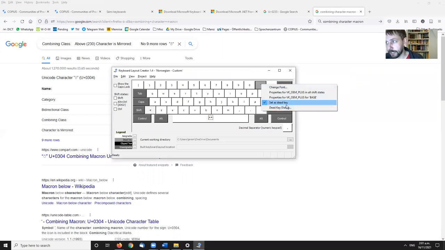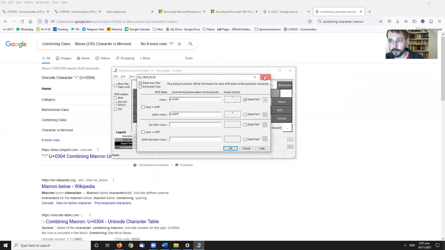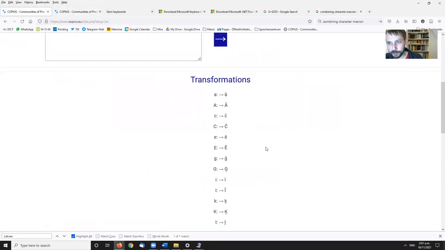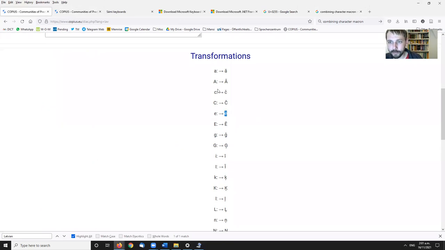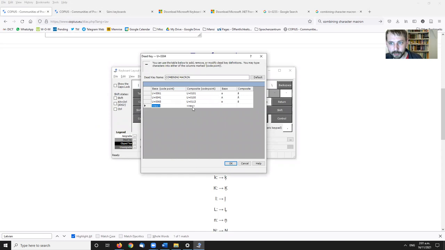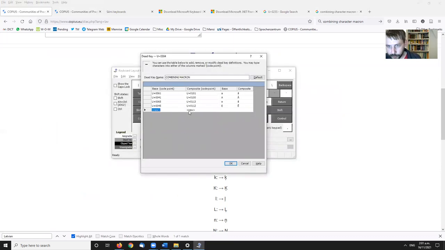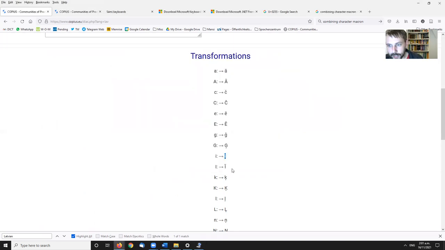But then you have to be really careful with the combining Macron characters that we have. Oops, sorry, this is the wrong dialogue, in the dead key dialogue that we have. Just to be a good example here, I'm going to put them all in, A, because large A becomes... And the reason you should do this is that you don't want to have an I with a combining macron on top of it when there is a Unicode code point for I with a macron, because that's a character encoding nightmare.